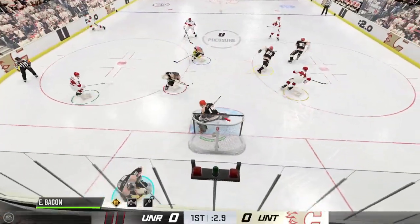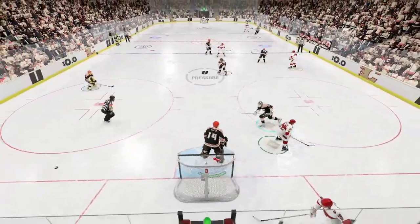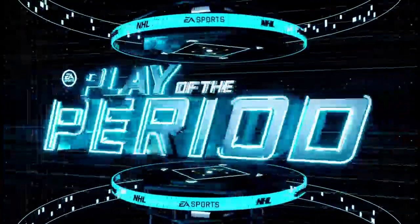Good poke. Good period. Both teams got their licks on action.